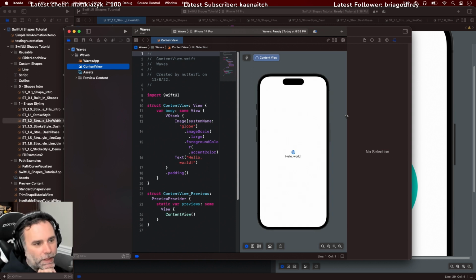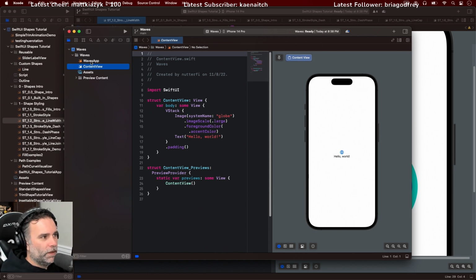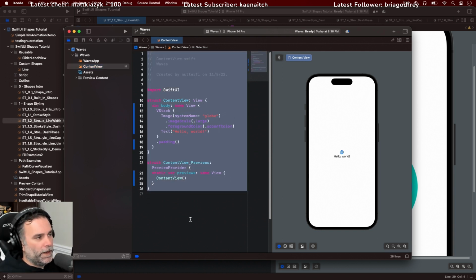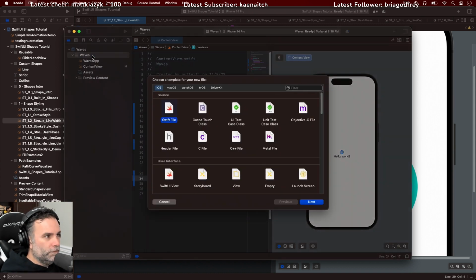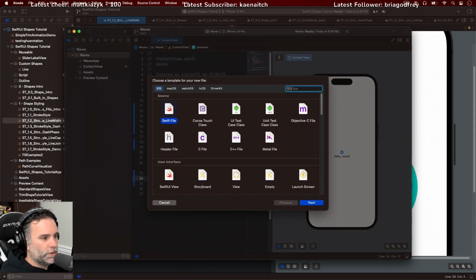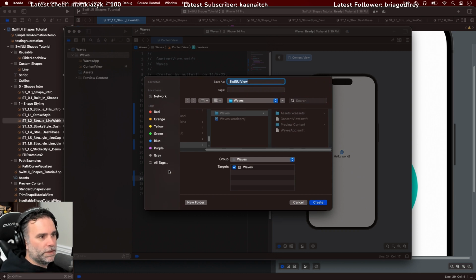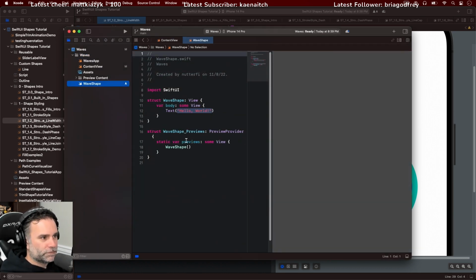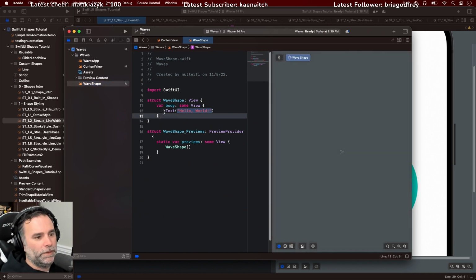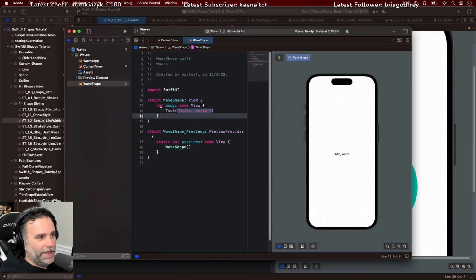And I was thinking about this. We are going to create a shape. A new SwiftUI view. We're going to call this a wave shape. You want to know the coolest part about this wave shape? It's going to be an animated shape.